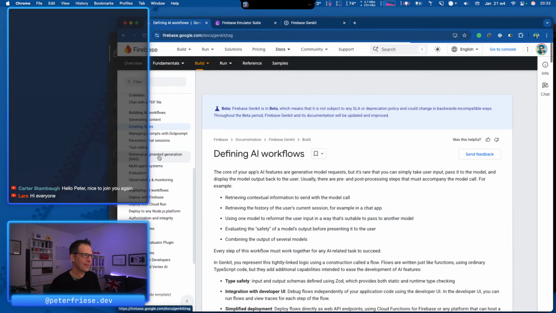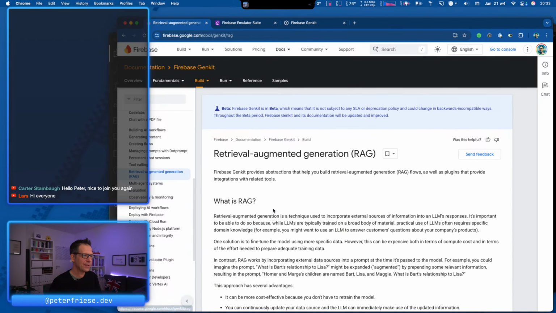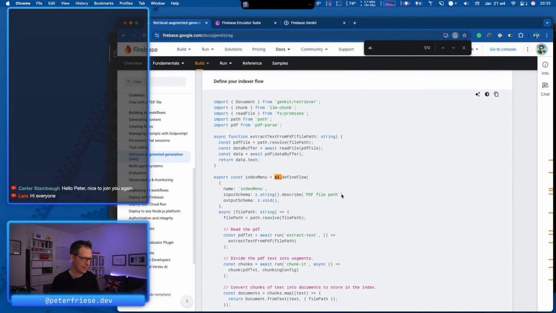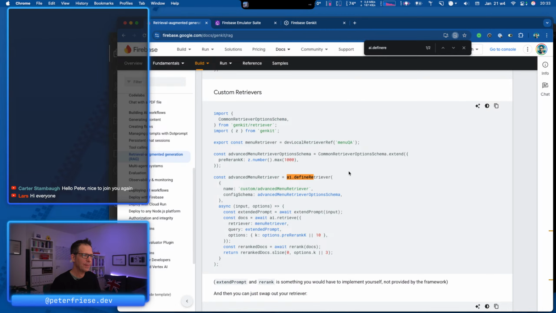So let's go to retrieval augmented generation and then ai.defineRetriever probably. And here you can see that you can either define a custom retriever. So let's imagine you're storing your data in a database that is not supported directly by Genkit, right?